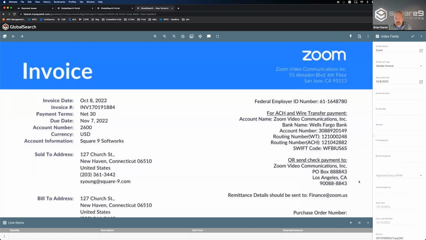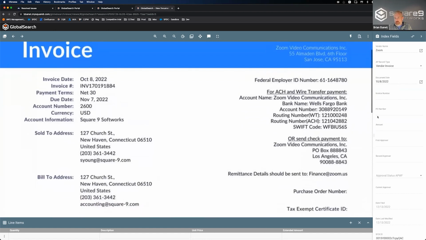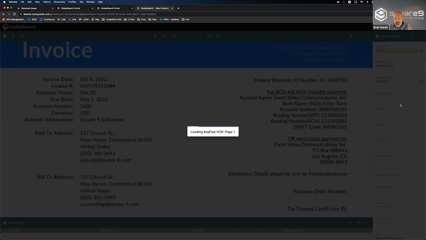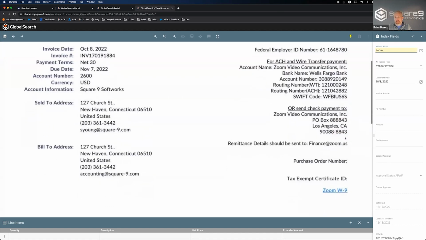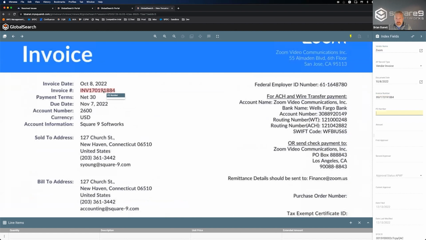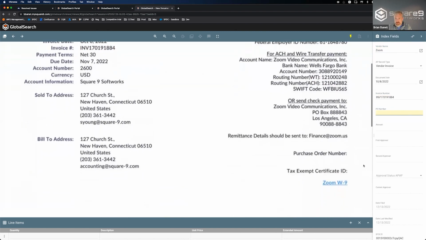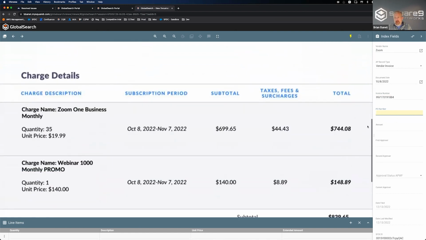As we continue through this document, I'm going to talk about the next feature, which is pattern field validation or regular expression field validation, however you prefer to refer to it. I'm going to go ahead and click on the key free button just to finish the indexing of this document and begin to demo this part of the feature. So with key free enabled, I can go ahead and find our invoice number, which happens to be right here. From a PO number perspective, there's not one on this invoice, which is fine. As I go down into the next field, you'll see amount.